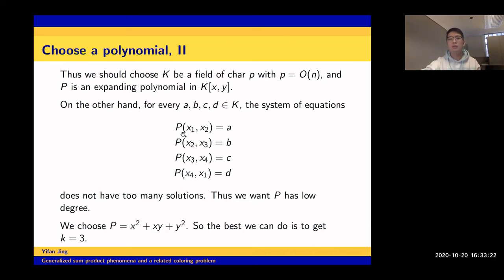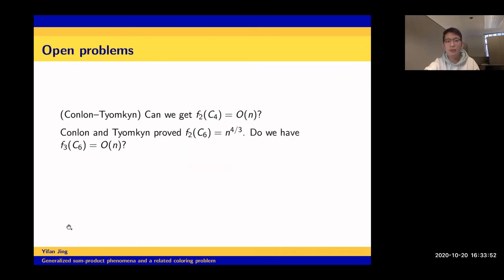So you can see that for most of them, they share a variable. So you can cancel out some variable to make computation easier. Not every two of them, so most of them, sorry. Because you have a matching, most of them share one variable, then you can just cancel some variable and simplify the computation. But for C6, the computation is much harder. And we don't know if we can get F3 of C6 equal to all of them.